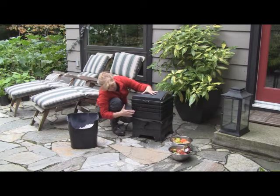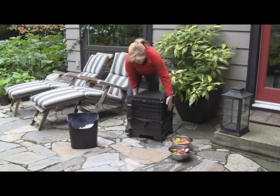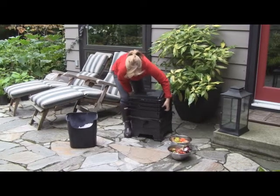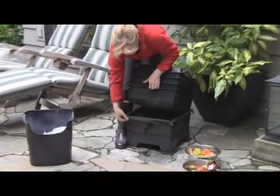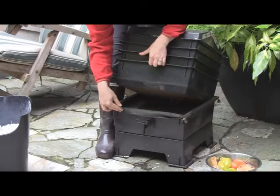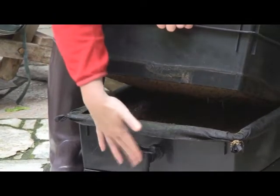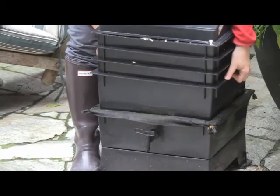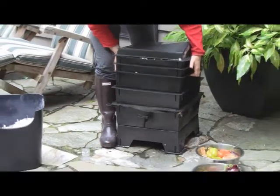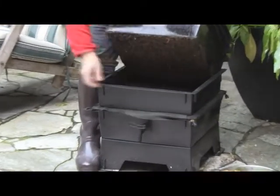The next layer — and you see one, two, three trays right here — are the various layers, and I'll show you how that works. First of all, the lower layer: there's the tray, and what we did a long time ago is we put in a filter fabric, and that separates any of the compost and worms from that lower catch basin tray area. The next layer is this series of trays, and here you can see some of the rich compost already.